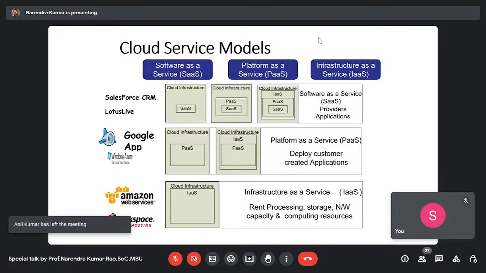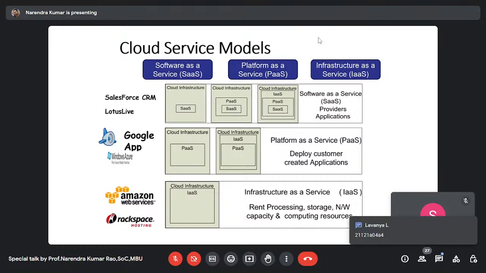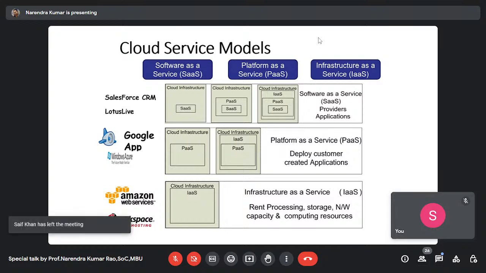Then coming to the other aspect, what is this PaaS? Platform as a service. You can deploy your applications. You need not specify what your applications are, but you have some application that you can deploy and others can use. Similarly, Salesforce deploys software as a service. There you can use ready-made available software. You can just configure it and start using it. So this is how the hierarchy goes: infrastructure, platform plus infrastructure, and software on top. This is what is software as a service.